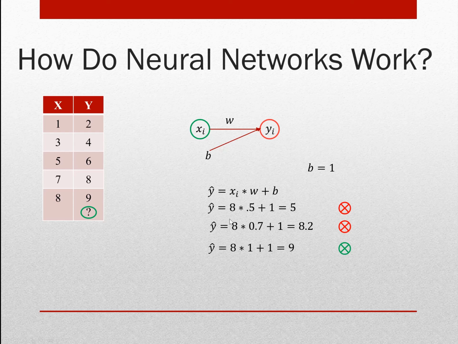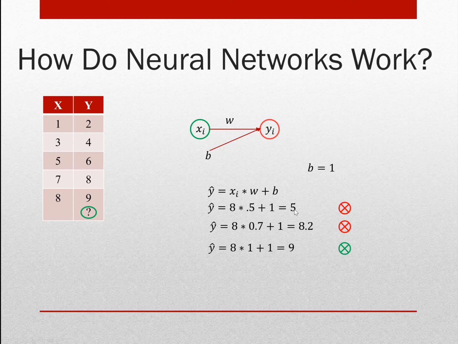So that means this weight has to be updated, and also this one, but for the sake of simplicity, I will just leave it as 1. It means the prediction is 5, and the actual value is 9. 9 minus 5 is 4.